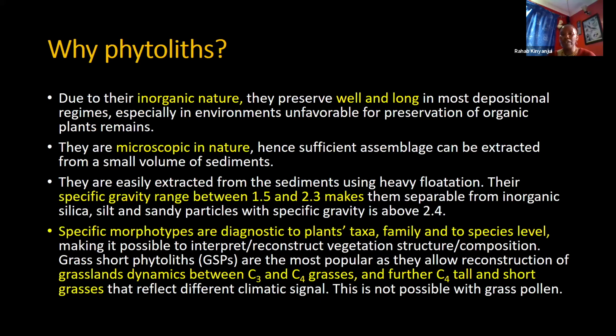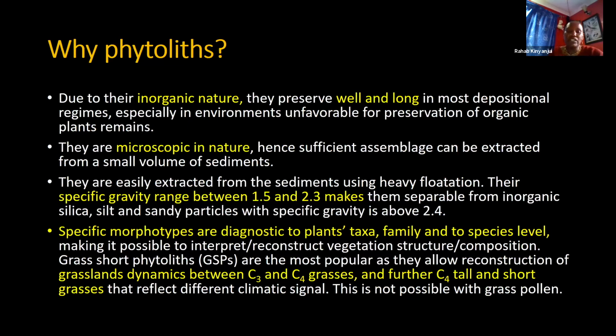If there are more pooid grasses, then we know these are high altitude grasses. If we have more panicoid, then we are dealing with a situation where the environment was humid and warm. We have chloridoid short grasses. These are C4 grasses that are very common in our savanna grasslands, and they are short grasses.